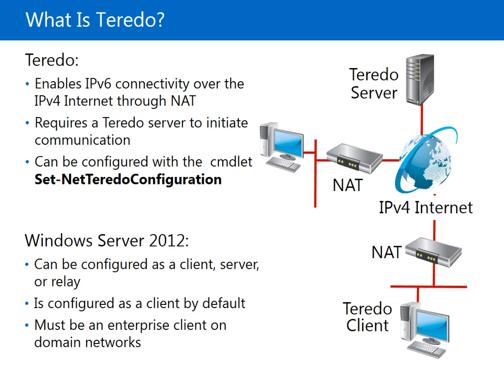It works with NAT, so it enables IPv6 connectivity, whereas 6-to-4 does not. Correct. 6-to-4 works over an IPv4 network, but it doesn't work with NAT. If you have a NAT server, 6-to-4 will not work. That's the big difference. Otherwise, the communication is very similar.